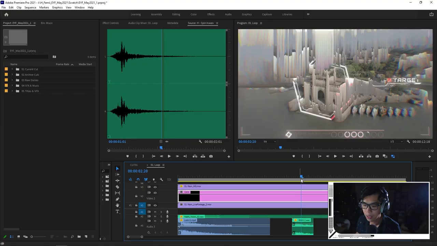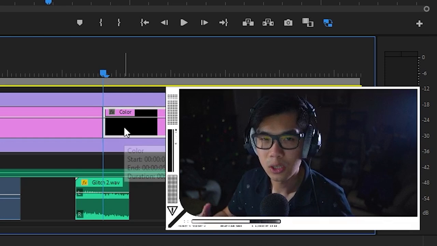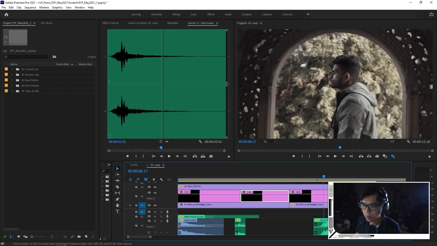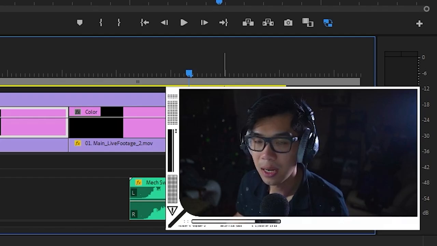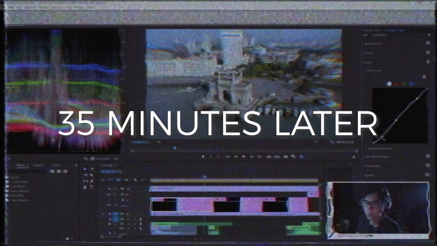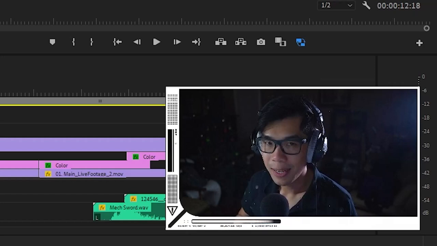Like this one has a pretty distinctive moment where it's a different shot, so I think I can just do a simple split over here. But for something like over here where it's going to be transitioning into this shot, I might want to do a bit of a fade from one grade to another. The last thing I'm going to add in is some lens flares to really give it that cinematic look and add to the atmosphere.